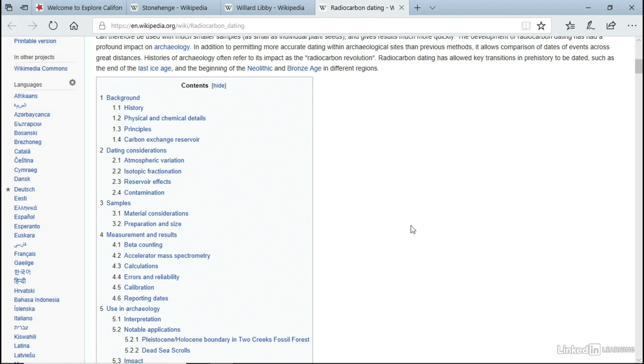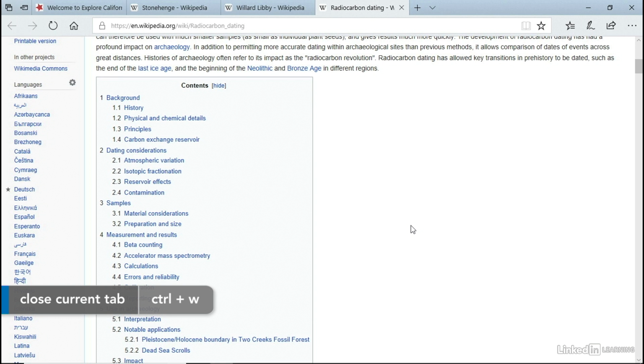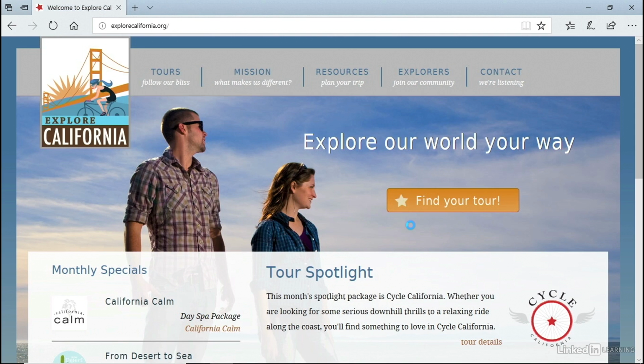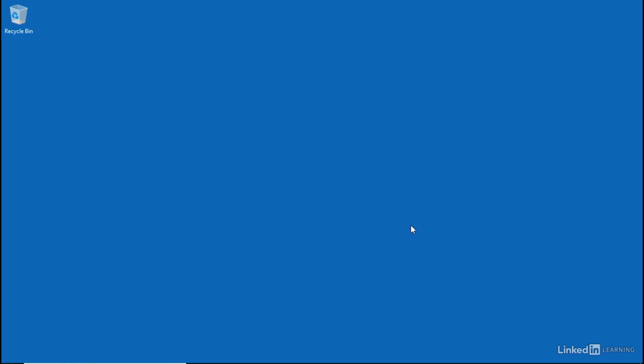And you can also close tabs one at a time with the keyboard shortcut of Ctrl-W. That's going to close the currently open tab. And I can just keep pressing Ctrl-W to close all my windows. So that's working with tabs. They're really useful for day-to-day browsing, and if you do a lot of browsing and cross-referencing, they're indispensable.